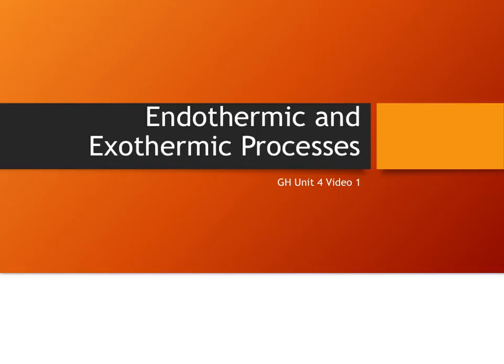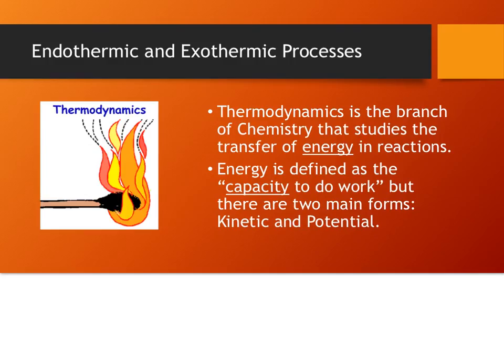Alright, welcome to Unit 4. This is our first video, and we are talking about endothermic and exothermic processes. So, we're starting a unit on thermodynamics, and thermodynamics is the branch of chemistry that studies the transfer of energy in reactions. Now, energy we're going to define as the capacity to do work. But there's two main forms of it, kinetic and potential.